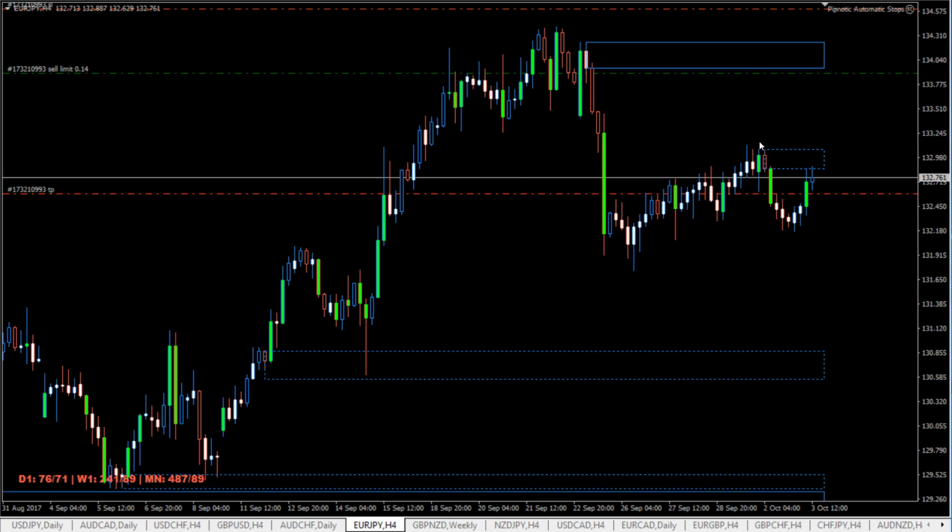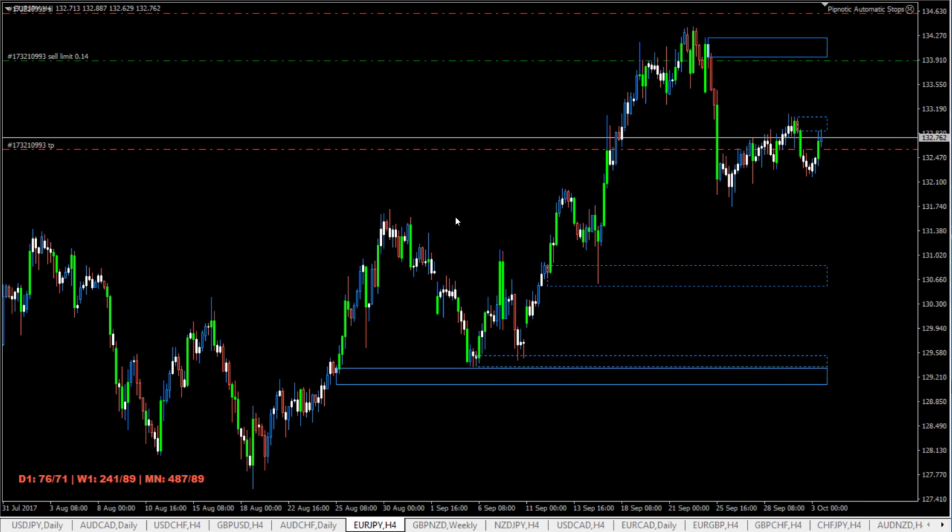So I'm expecting price to maybe wriggle up into this little area, rebalance this price inefficiency, and then continue lower to maybe gnaw away at the last bit of liquidity here, and potentially back down to this area here that's already been tested one time.